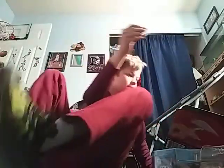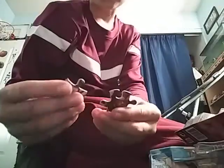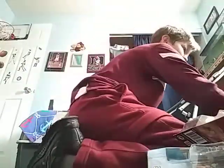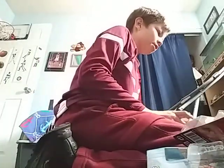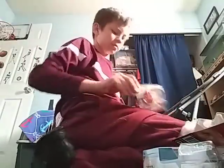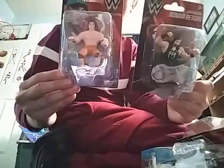I got Gold Dust, and my Roman Reigns. It also comes with two puzzle pieces that you could complete. I also got this one from Santa — that's pretty cool — and the bungee chair and stuff. Here's a little Teeny Mates where you can find out which ones you can get. I also got a pint-sized hero from Santa — he got Seth Rollins. And then also these two: Roman Reigns and John Cena.